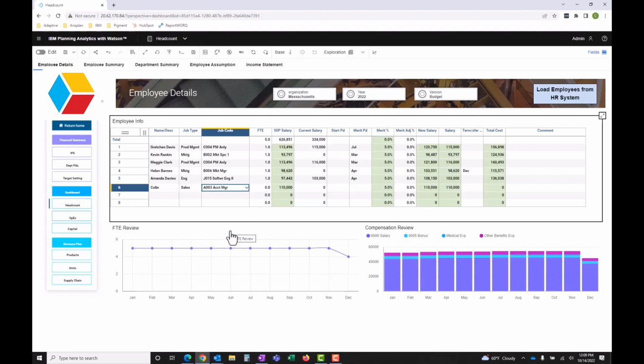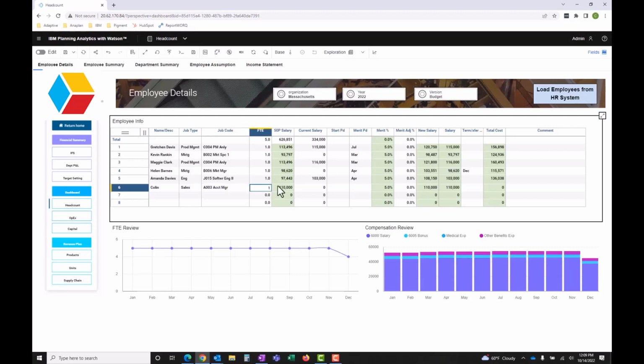When that selection is made, you'll notice that the green columns have been automatically populated based off of our selection. We have assumptions set up for our salaries, merit increases, and those will automatically be populated for us. This makes it much easier throughout the process because we know we have consistent salaries and the standards that we have for that job code.